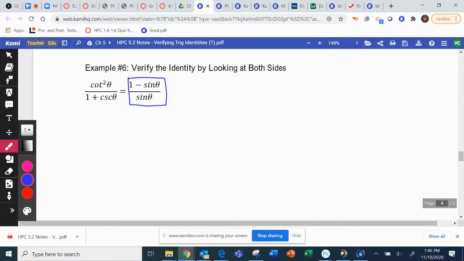Cotangent squared theta equals 1 minus cosecant squared theta. Okay. Now, do you have that memorized, or are you looking at the list? I had it memorized at one point, and then I just looked at the list to make sure. I can never keep track when it's a minus or a plus. I usually don't use those because I just can't remember them. I guess I could if I really tried, but I can get around using those sometimes.